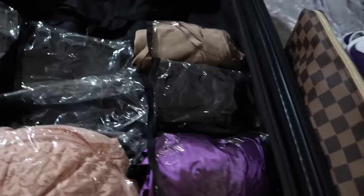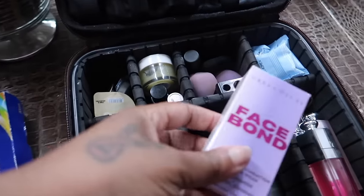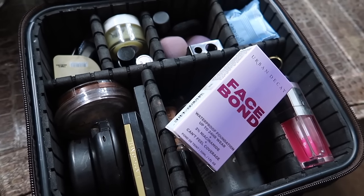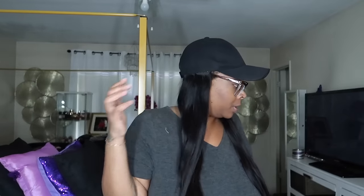And let's get it, let's go. I'm almost done now. I already know what I'm wearing, etc. Now tell me why I'm about to be real risky and pack a foundation I ain't never tried before. I tell you what, if it don't work out, I just use my concealer. Quick dip out, put the same dress back on because I'm just going to take Shug to work and come back here and finish packing.